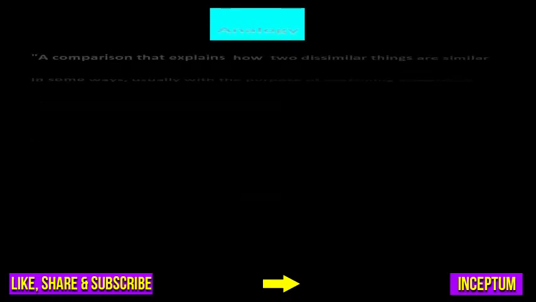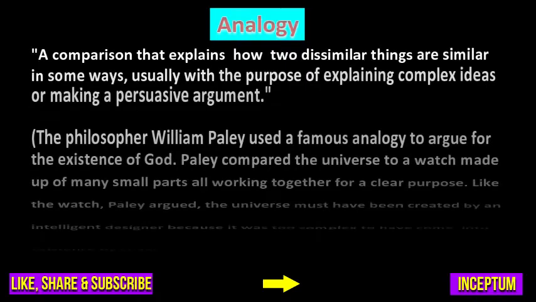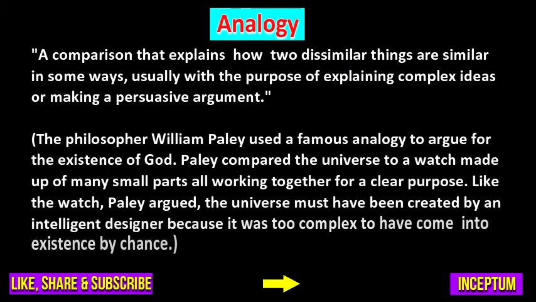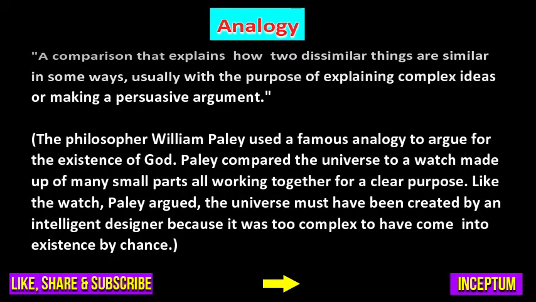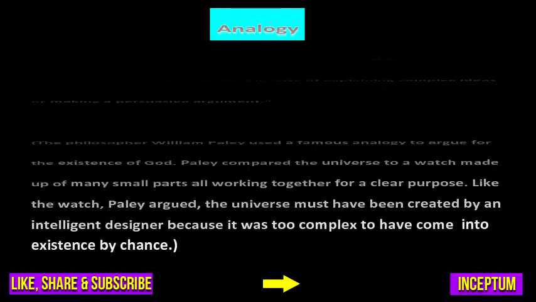Analogy: a comparison that explains how two dissimilar things are similar in some ways, usually with the purpose of explaining complex ideas or making a persuasive argument. The philosopher William Paley used a famous analogy to argue for the existence of God. Paley compared the universe to a watch made up of many small parts, all working together for a clear purpose. Like the watch, Paley argued the universe must have been created by an intelligent designer because it was too complex to have come into existence by chance.